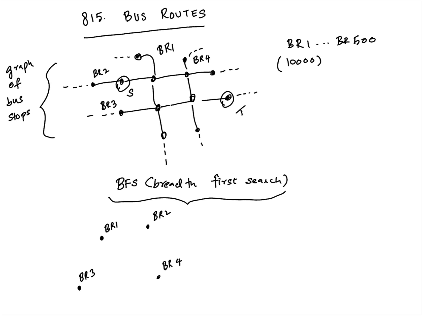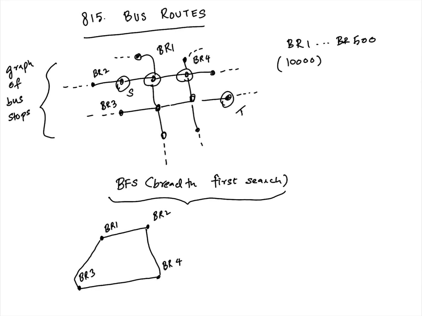It's simply exactly that. Two routes are connected if they have a bus stop in common, at least one in common. So for example, in this case, bus route 1 and 2 are connected because they have this particular stop in common, and 2 and 4 are connected because they have this in common, and 4 and 3 are connected too, and 3 and 1 are connected. That's all that's changed from the initial framing here to here.